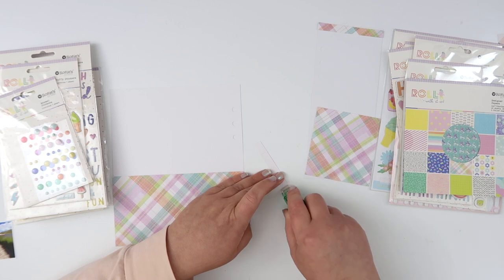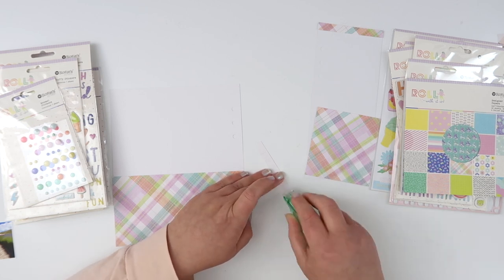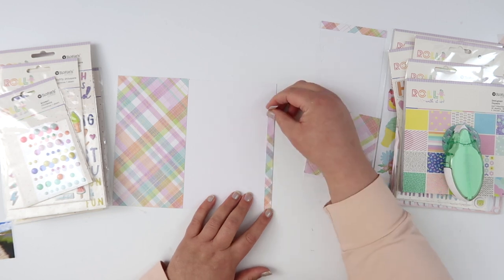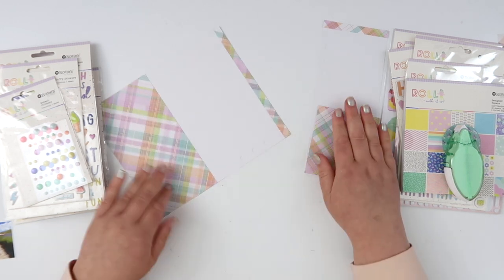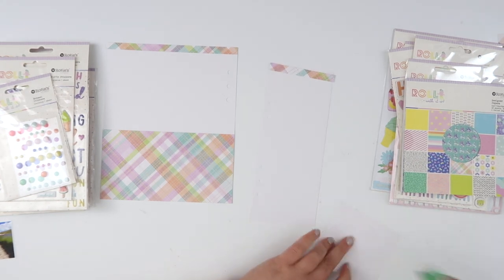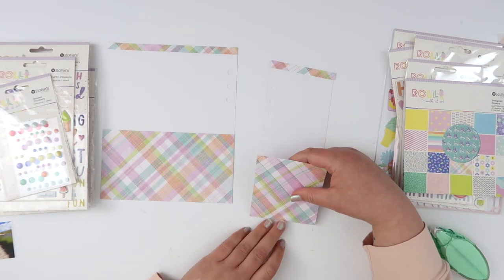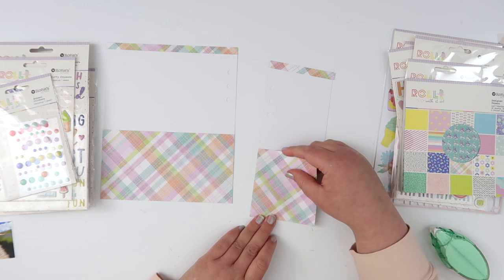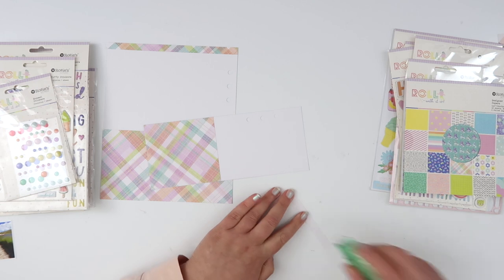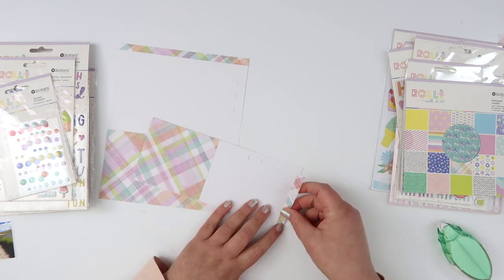Now, I was careful to try to keep the patterns matching. I don't even think that would have been necessary, to be honest. It did confuse my brain a little bit trying to trim out those strips so that the pattern continued up the page, but it actually makes very little difference. Now, I've already hole punched my cardstock just so that I know where those rings are going to go. I will punch them later on, but for now, I'm not that worried about it. I'm just going to cover them up, and I'll do that at the end.